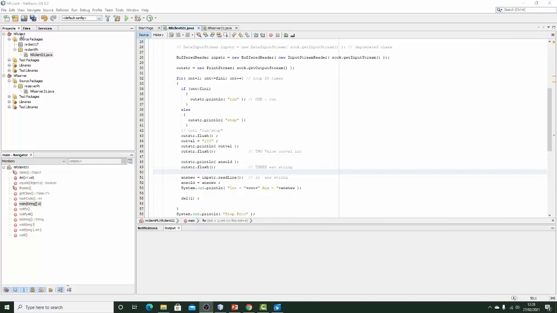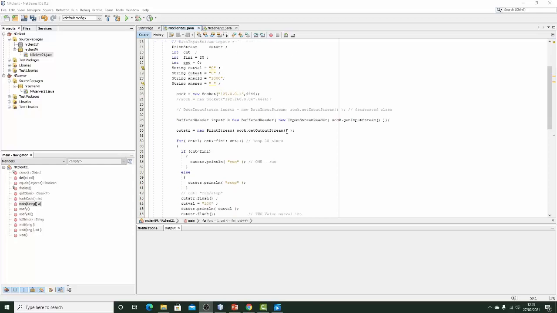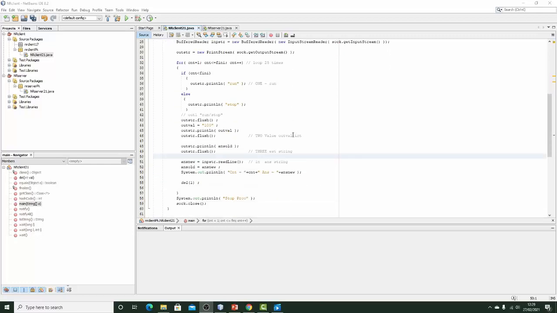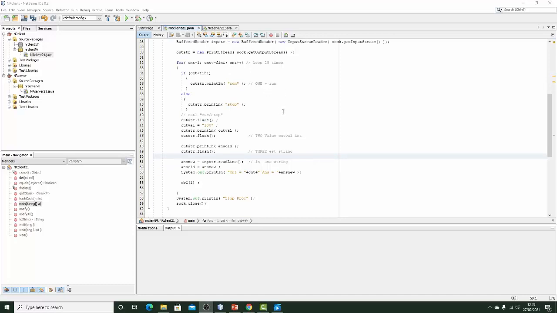I've loaded Newton Raphson client and Newton Raphson server into NetBeans. And this is the client process. It's got 127.0.0.1, which is the loopback address. It sends three strings: Run, the output value, in this case 100, and the estimate. The new estimate is passed into the old, and then it loops around. It does this for 25 loops, and eventually it will send the string stop to stop the process.